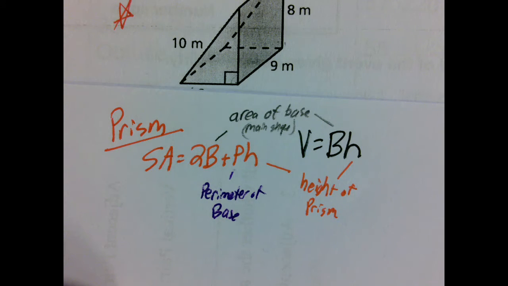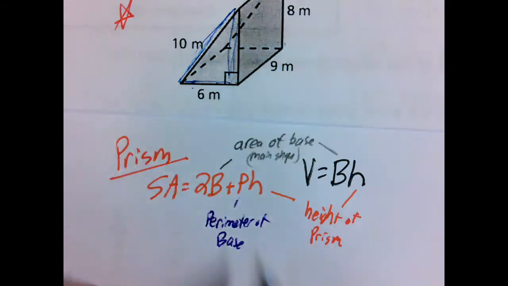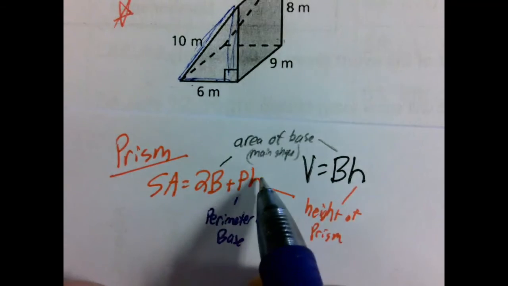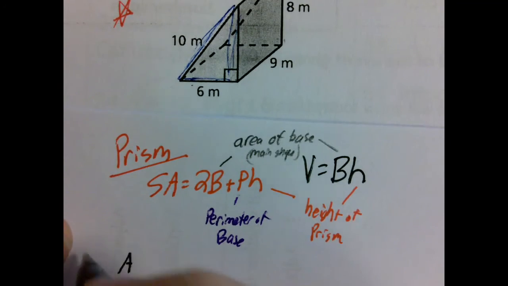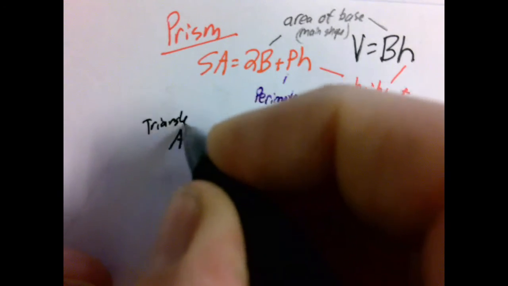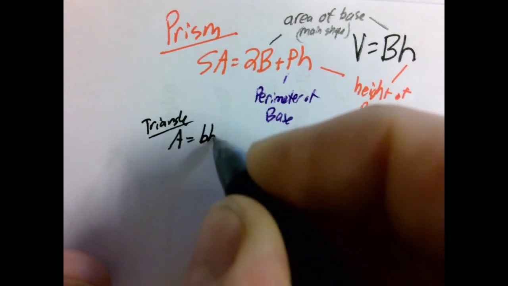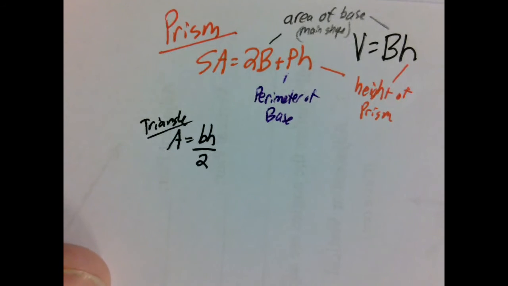Since your semester test is in front of you, you're welcome to use a highlighter to outline the main shape, or you may use your pencil as well. Since there's a triangle here in the front and one in the back, for the surface area I'm going to use 2 big B plus pH. But if you need a reminder to yourself to find the area of a triangle, that formula was little b, little h, the base and height of the triangle, divided by 2. You can write that in. Don't want to? Don't need to.